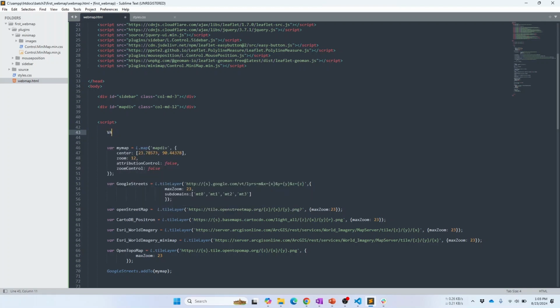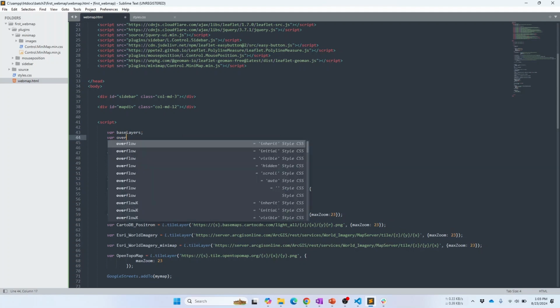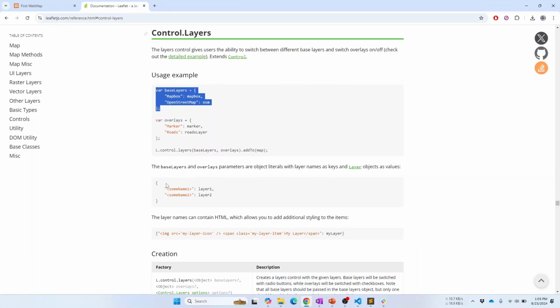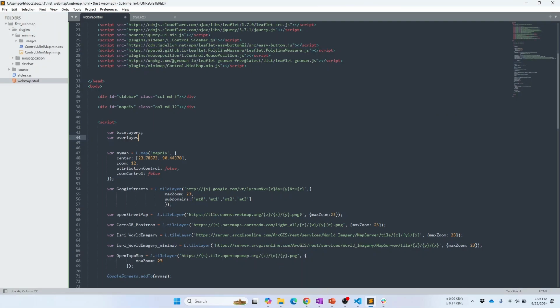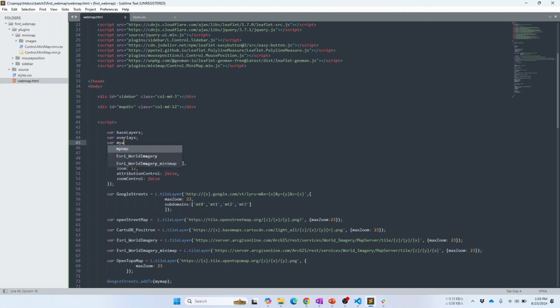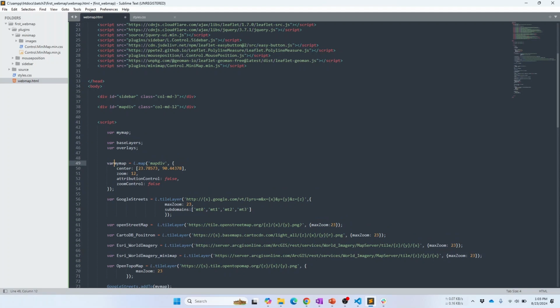So I will have my base layers, and I'll call the other one overlays. And maybe I also create a global variable for my map and keep it on the top. You can also declare it here, but I want to keep my code clean.